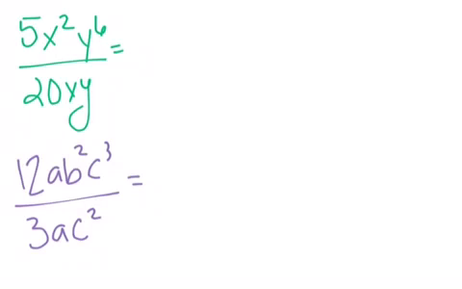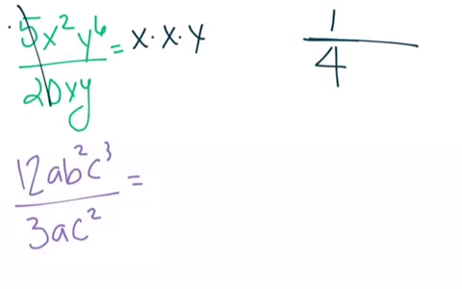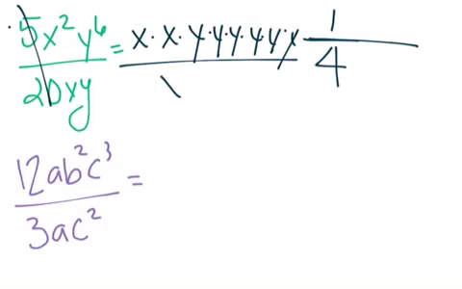These ones are a little bit trickier, so we're going to start with the first one in the green. So first step here is to do the 5 and then the 20. So 5 divided by 20 is not a whole number, it's going to be a fraction. It's going to be 1/4. So our final answer for our coefficients is 1/4. I don't want to cross them out because now I'm done with them. We have x squared, then we have 6 y's, all over 1x times 1y.